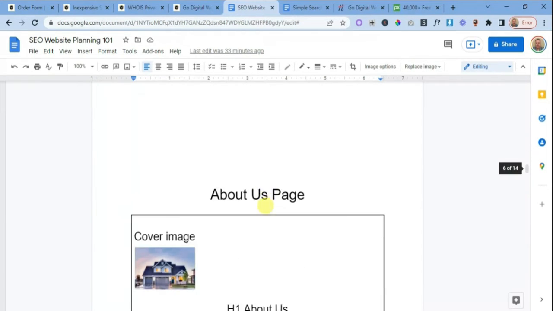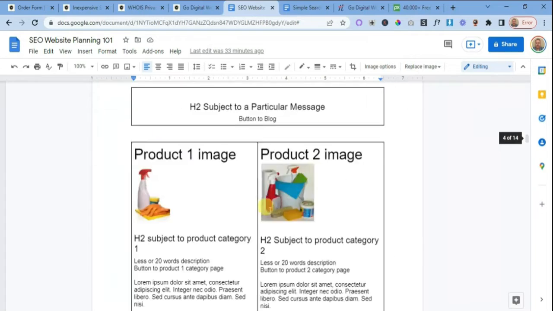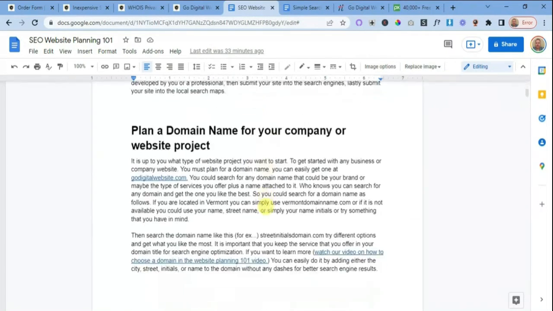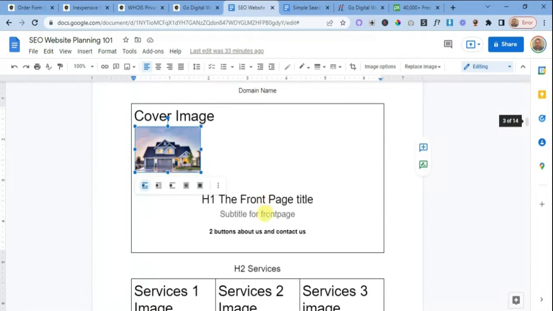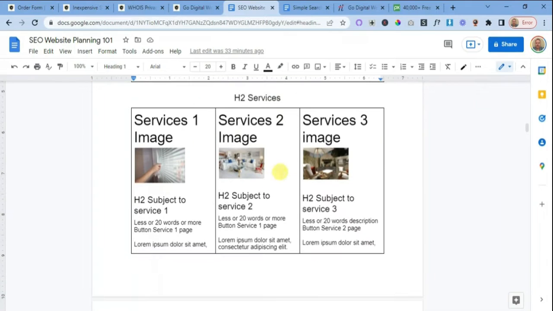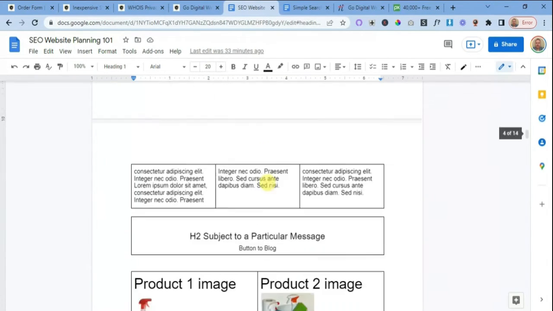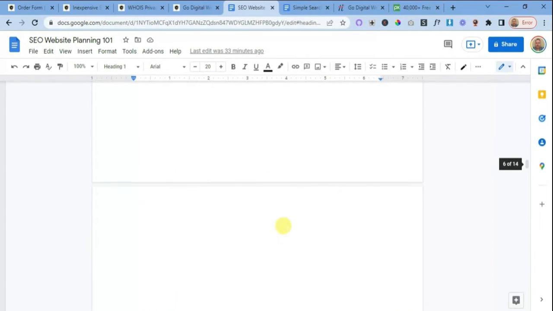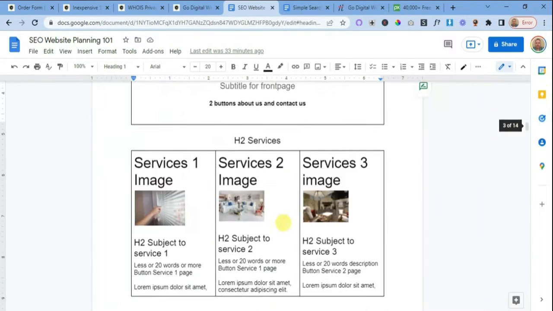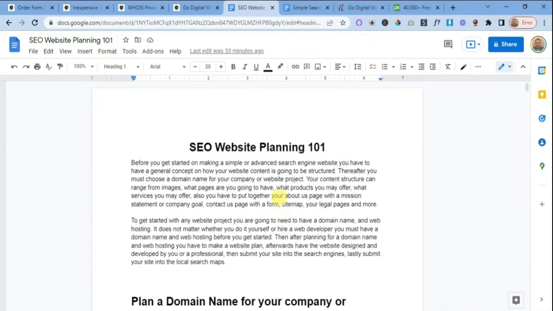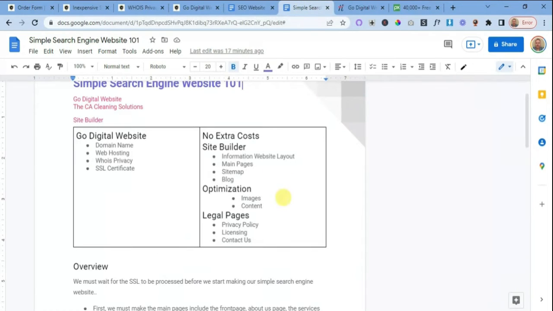I'm going to provide you a link to this document here, so you can come here and change the information layout if you want to design a website, okay? So you can come here and make changes and upload the images and everything, so you can turn it into any web developer out there, okay? So the link is going to be in the bottom of this video, and just make sure you download this document so you can make the changes, okay? So let's go back here.